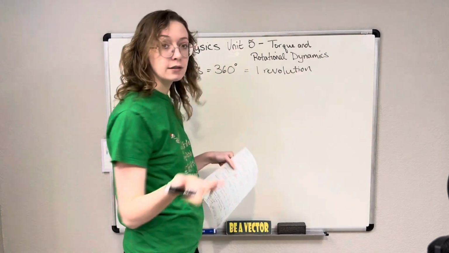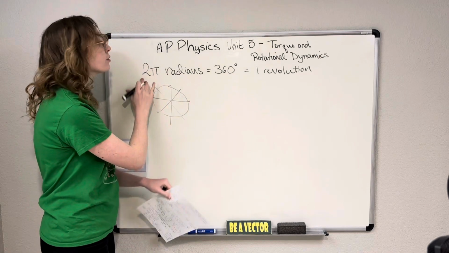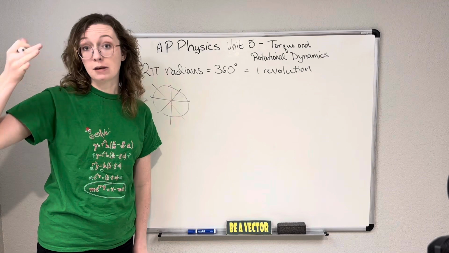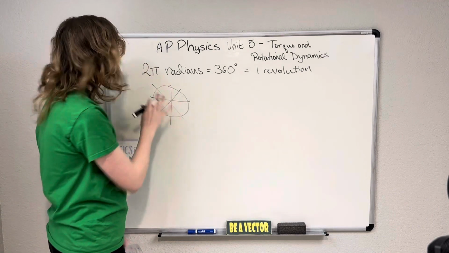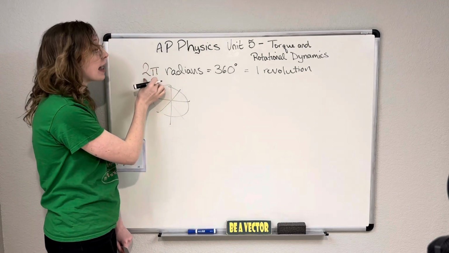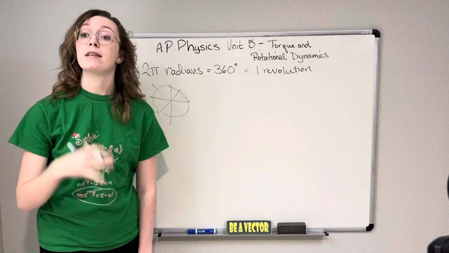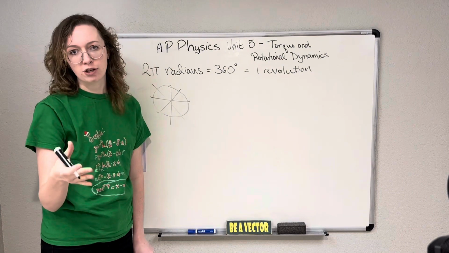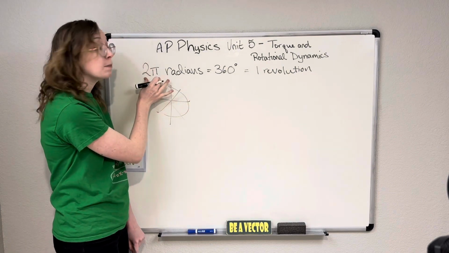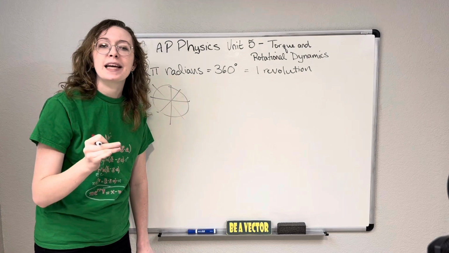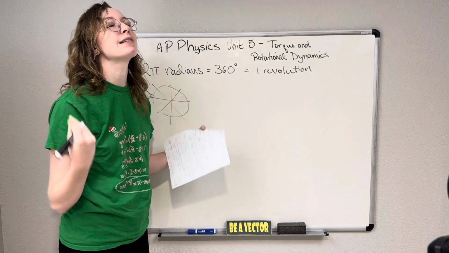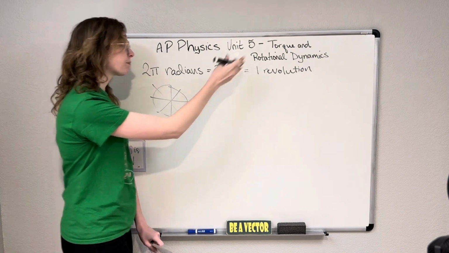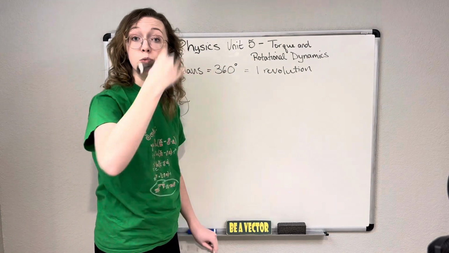180 is half a turn, and so on and so forth. We also like to use radians because just like 360 degrees is easy for our person brains to wrap our brains around, radians, 2 pi, ends up being a really useful number that shows up a lot in the natural world. So whenever we measure the amount of turniness, that's an official scientific term, in a circle with 2 pi, a lot of the factors of 2 pi end up canceling out, and it makes our math so pretty and simple and easy. But degrees are easier for us to conceptualize and measure a lot of the time. Or we can just say 1 revolution is 1 full turn.